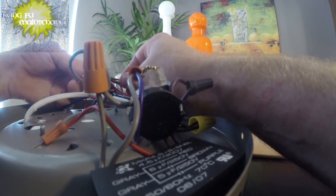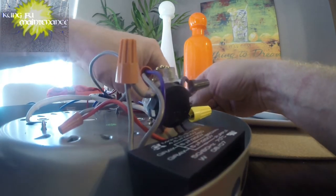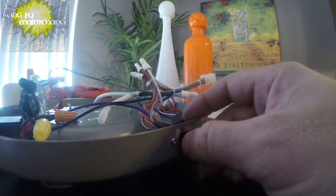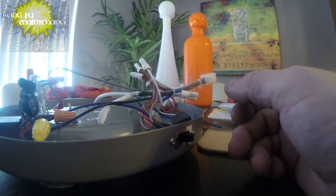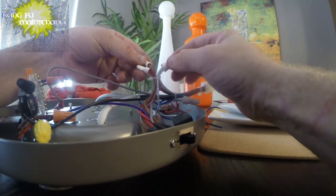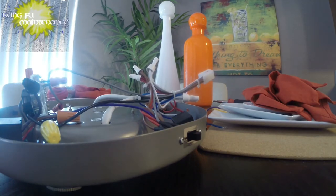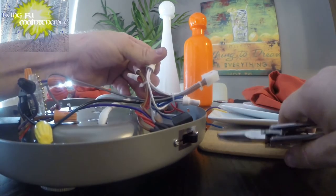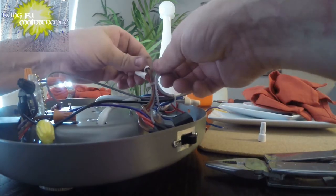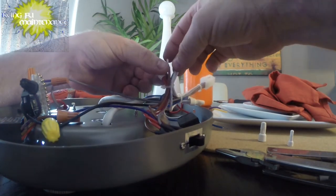It's possible we just have like a poor connection in here somewhere. I mean, just the most simplest of things could happen. So, all right. It's a lot of wires to change direction. That's my guess, is that something is on the direction or on the neutral. Probably gonna need to separate these wires. I'm gonna need a few extra wire nuts. I'm gonna go ahead and peek inside, see if all of our connections are good. There's this one. That one. Those all seem pretty good.